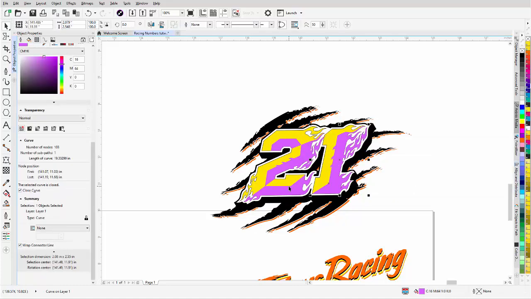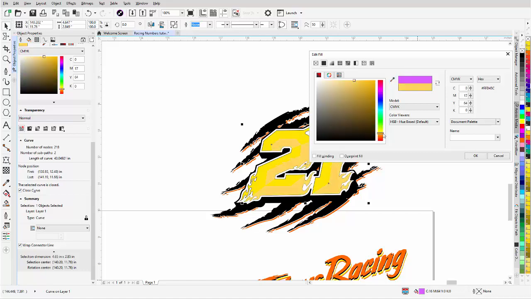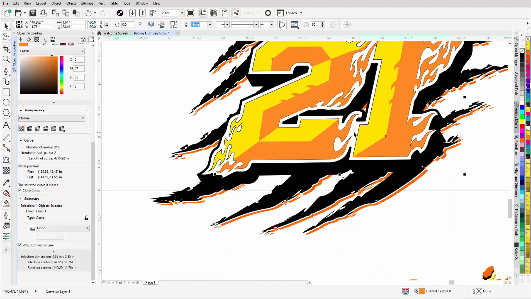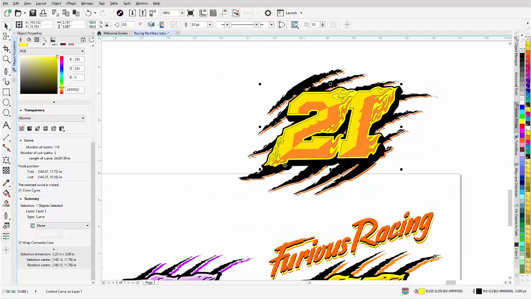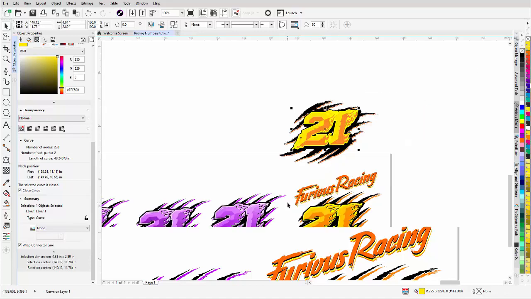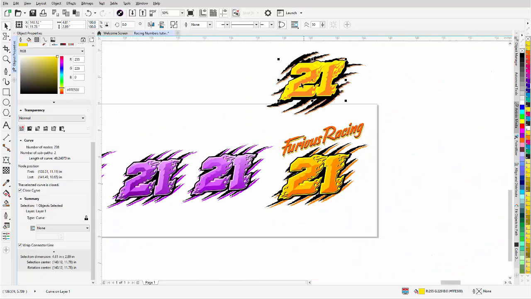Then I'll go ahead and select, holding down Shift, what would be the shadow objects, and I'm going to weld those. And then I'm going to go for the fill there as well, and I'll bring that fill down into more of like an orange, or a reddish orange, something like that right there, and I'll select OK, and we can see that's about what we've got there. Then I'll go to the contour, and that I'm going to fill with a yellow for the effect, and I'll take the outline off of the numbers, see how that looks, and then I'm going to start doing some things to give this some difference in color and bring that out.